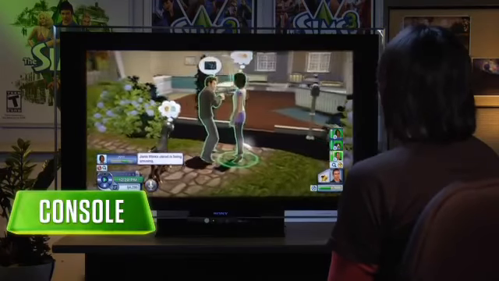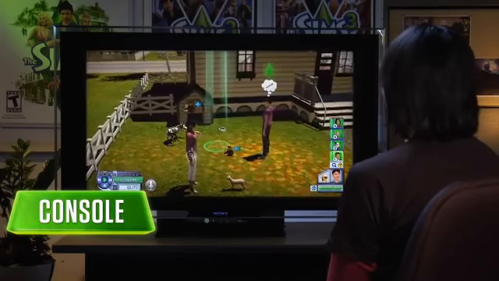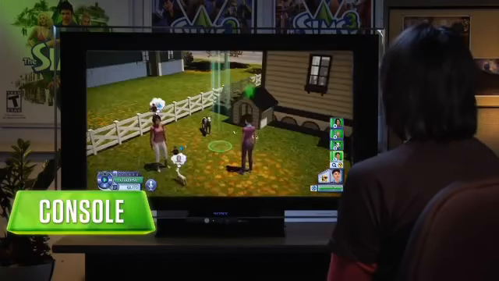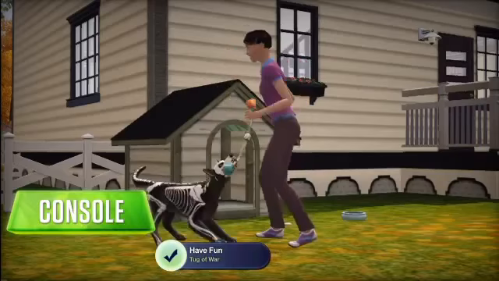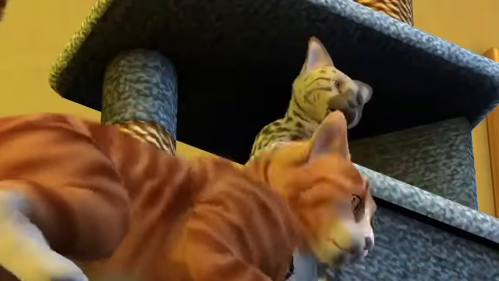In live mode, you can also use Kinect to direct your sims on how to take care of their own needs and also how to socialize with other sims and pets. Have fun. You can also share your creations with other people through the exchange. You can take screenshots in the game this year and share those with your friends. You can direct your sims and your pets in an entirely new way.